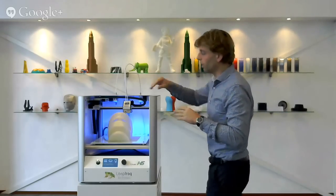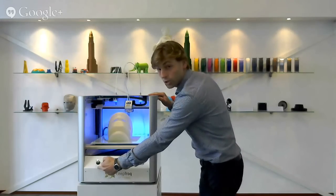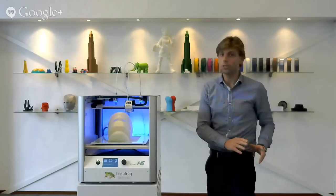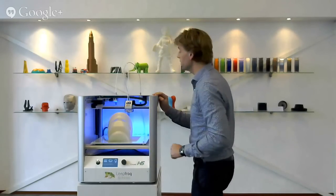Also, it's a lot handier to operate the machine. You can see in front, of course, the USB stick. You don't have to hook it up to your computer anymore. Just insert your USB stick and select your G-code.